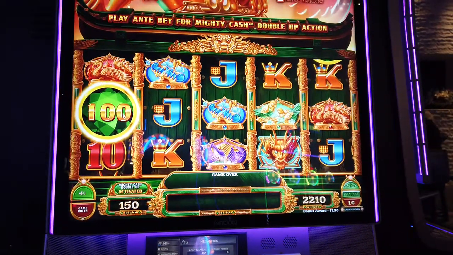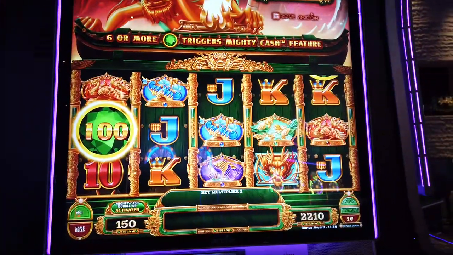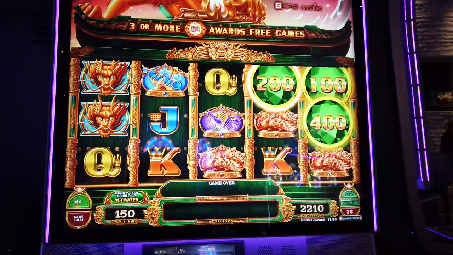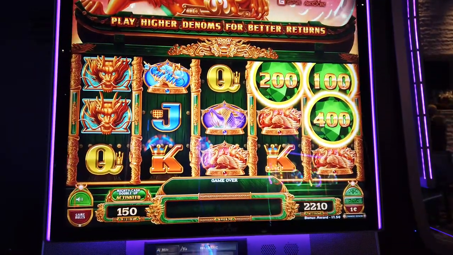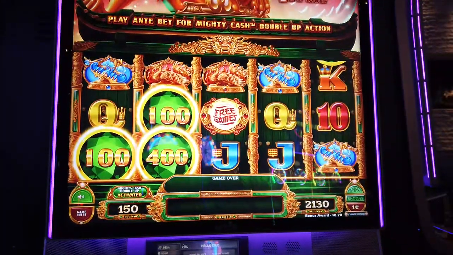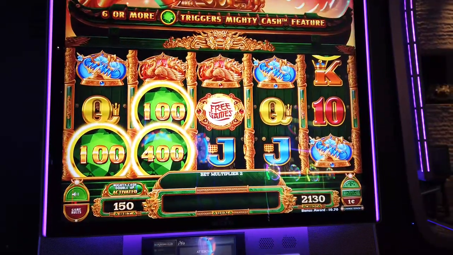No dice on that one. Playing that mighty cash over here. Let's go three. No dice on that one. Let's try four. Nothing on that one. It's our last opportunity. Number five. Here we go.